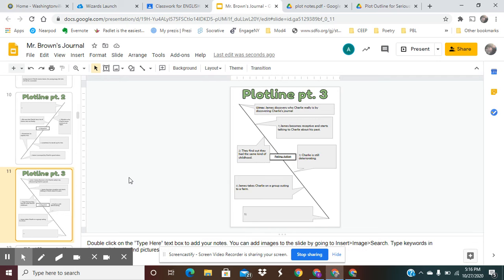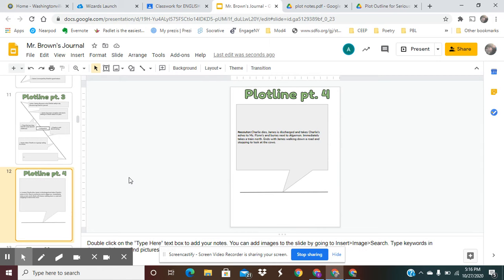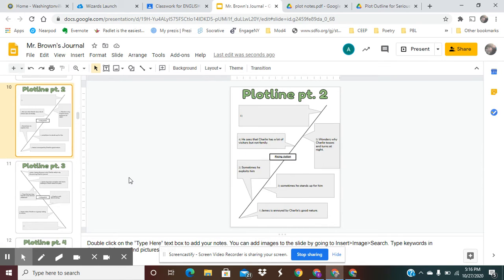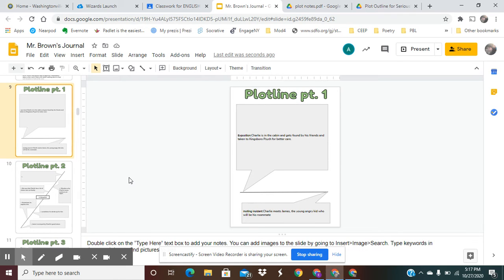On the next page, I've got my climax and I've got my falling action. And on the last page, I've got a little bit written for my resolution. As you can see, there's a whole lot of space left in a lot of these boxes. So I'm going to put more details in there. But you might be wondering, how did I get it filled in so fast? This is not cheating. I used copy and paste to get the ball rolling.